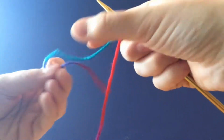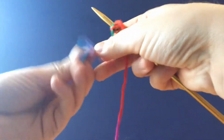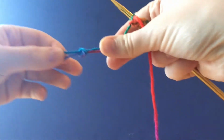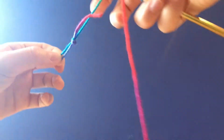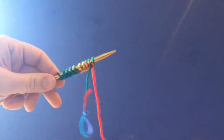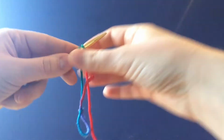Now we don't need the tail anymore, so what I like to do is I just tie them into a simple knot. Because if you accidentally lose your tail, you run out of yarn and then you're stuck where you are. So that just gets rid of it, so we don't have to worry. And then you switch it so that the one with your stitches is in your left hand.